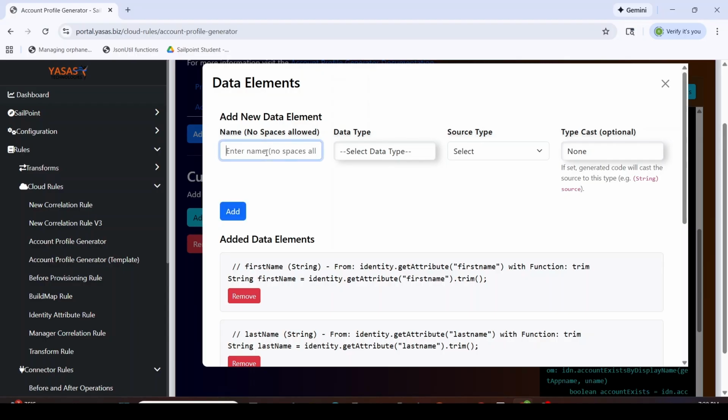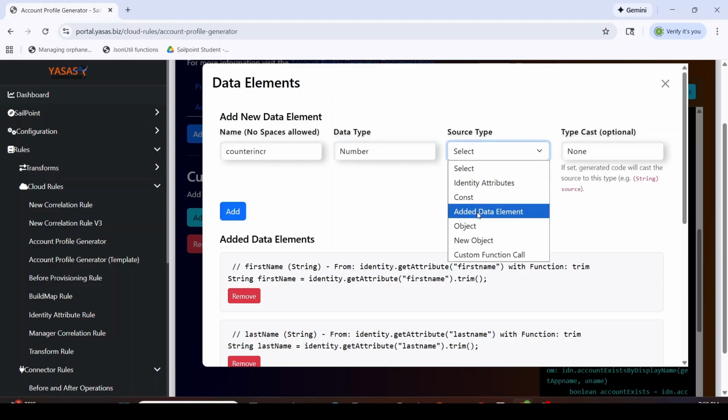And for the looping purpose and also for generating the username in the application, if the username exists, then we need to append it with a numeric value. So for those purposes, we will create two other counter variables. This will be an incrementer. So let's call it counter incrementer.